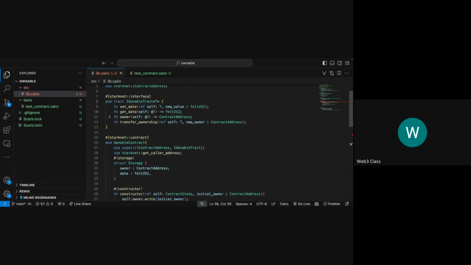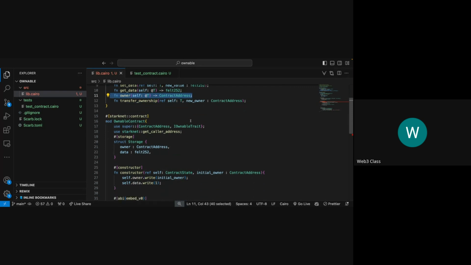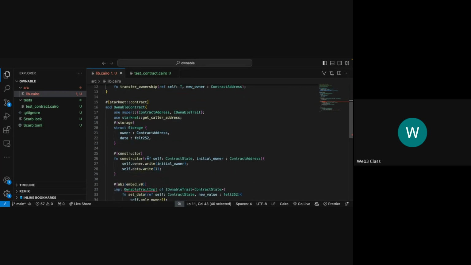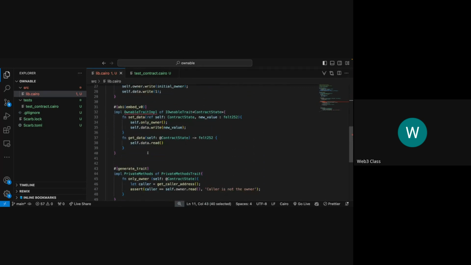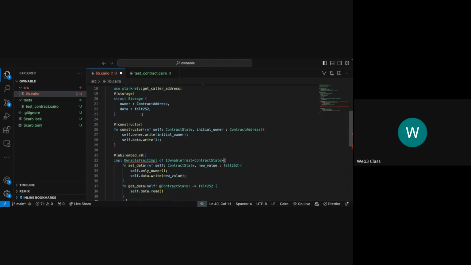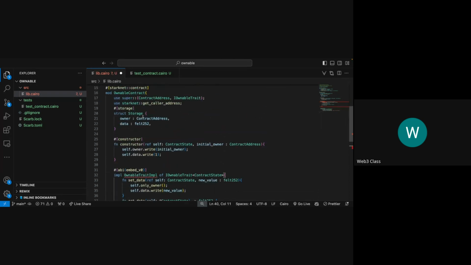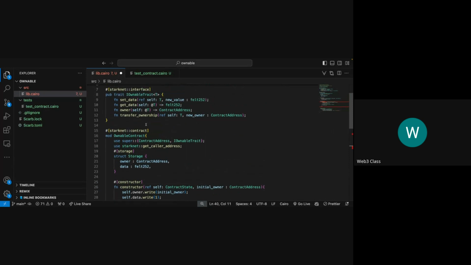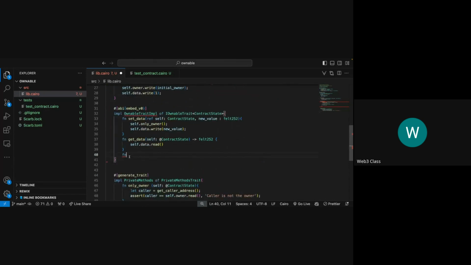We need a function to return the owner. Function owner.